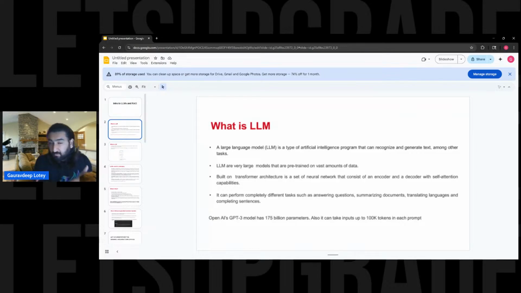Encoder takes in whatever you are typing as an end user. Suppose I have typed, "Hi Gemini, can you write an essay on my country in 10 sentences?" This is a natural statement that you have given. You are passing it to the encoder model. Encoder will now encode it into a language which is interpretable by the computer, where self-attention will come into picture. Decoder will then decode it and generate a response for you based on whatever you asked it.